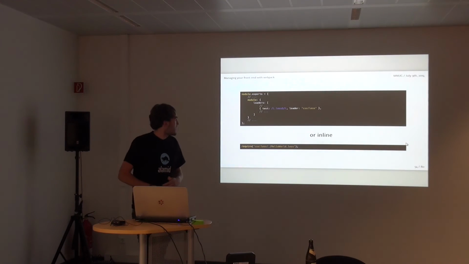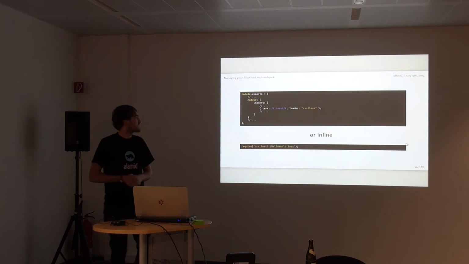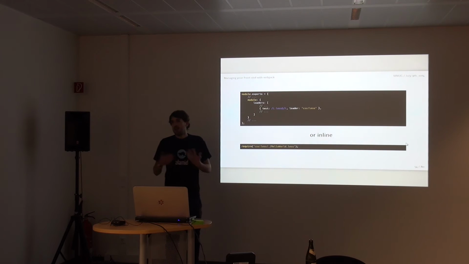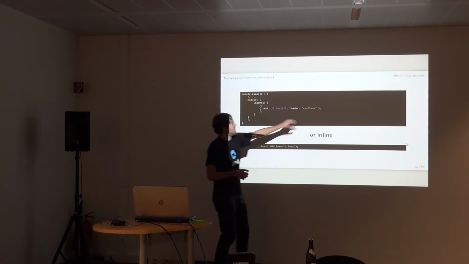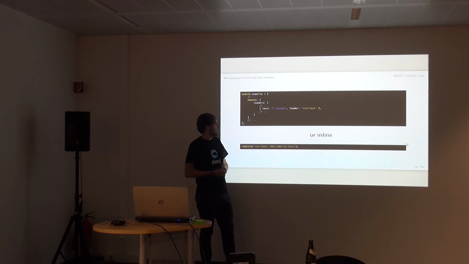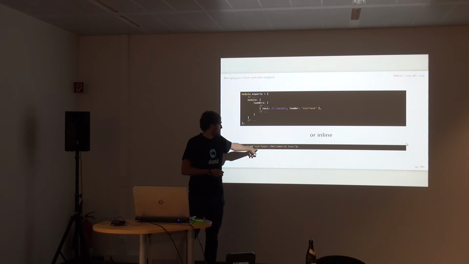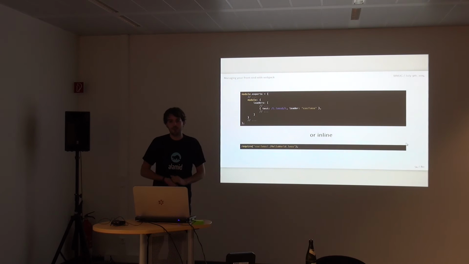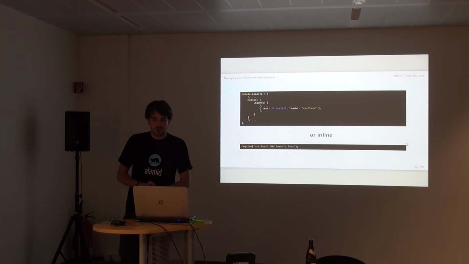Similar to piping things, you just write css!less, and you read it like: first do less, then put it to the CSS loader. So inline it's the same. You just write css!less! and then the module you want to require.